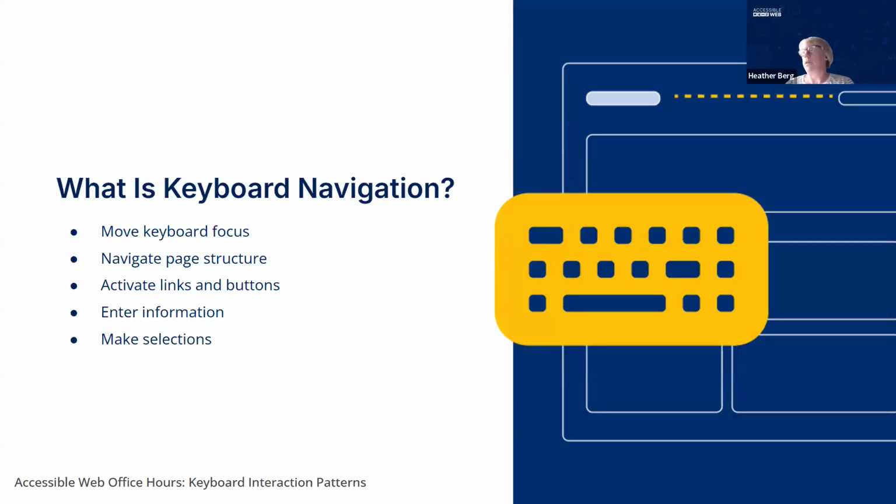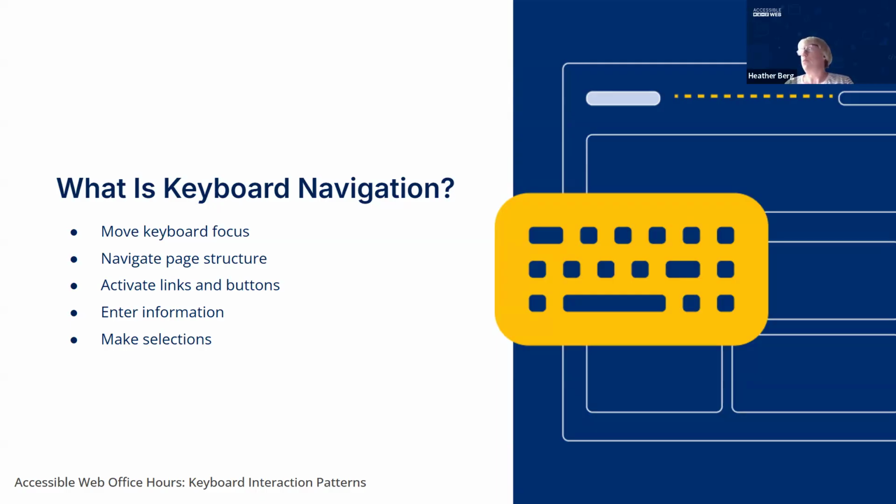Keyboard navigation is the ability to move through and use a website or application without relying on a mouse or other pointing device. So that includes moving between links, buttons, menus, form fields, and other interactive elements. It also means knowing where keyboard focus is and moving through a page in a logical and predictable way.